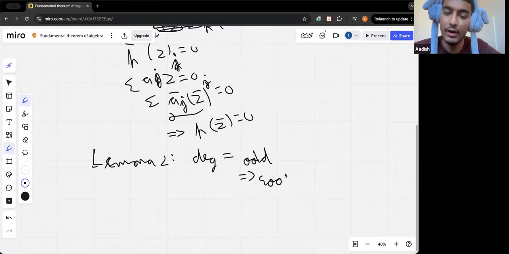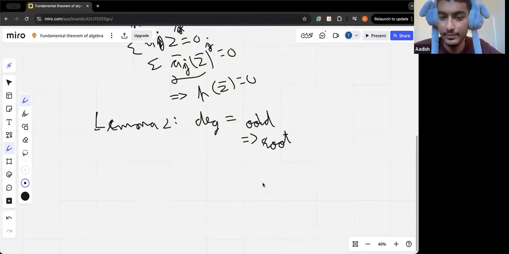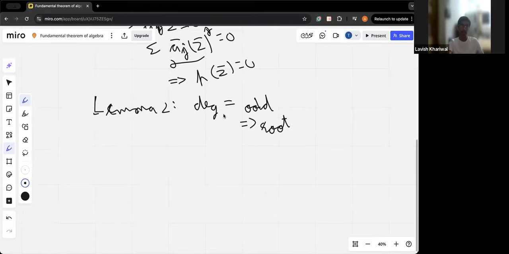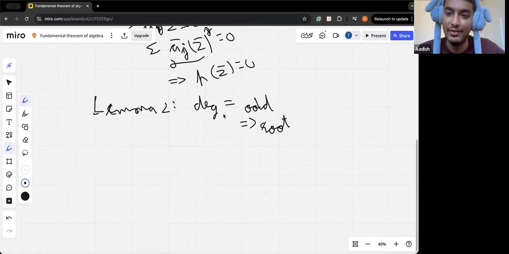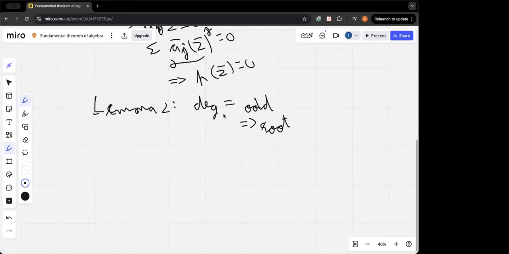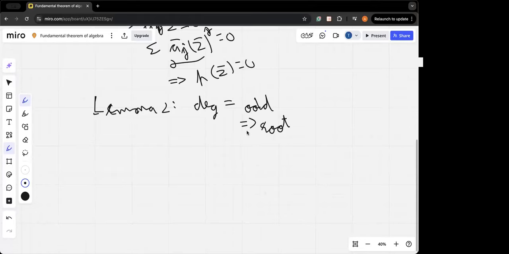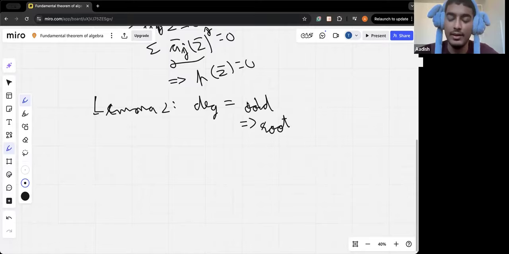Can someone just tell me how to prove this? An intermediate value... you mean a real root? But real numbers are complex numbers, so it still works. Complex roots come in conjugate pairs, so it's fine.